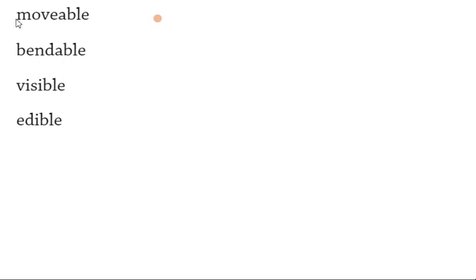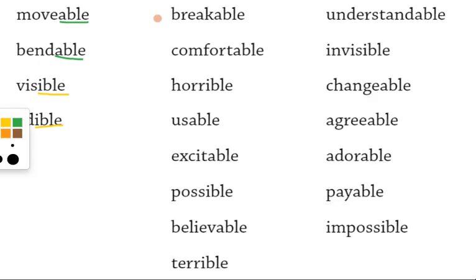So we can notice that in the words that have the able ending, there's a base word that we can pretty much recognize, and it could stand on its own. In the words that have the ible ending, there isn't really a base word that can stand on its own. It's not something we can recognize as its own word. But both of these suffixes make words into adjectives, or describing words. So let's take a look at a few other examples here.